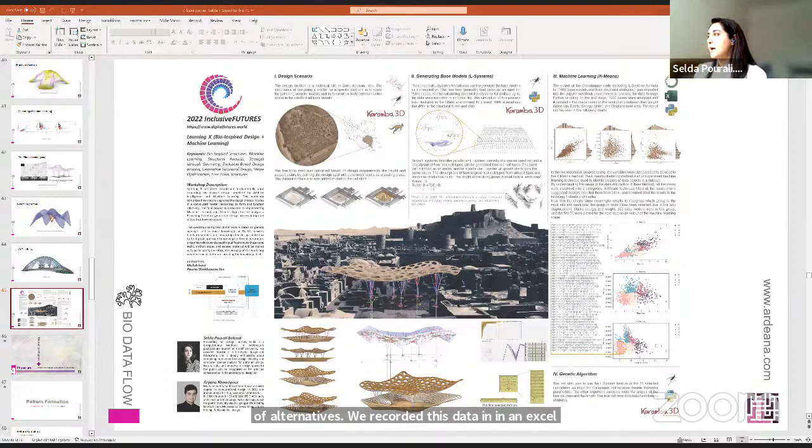This Excel file had many features: the label, basically the index of these formulas, the formulas themselves, then displacement, weight, all the structural factors that we wanted to consider in our design. After that, we opened this Excel file in our Jupyter notebook.